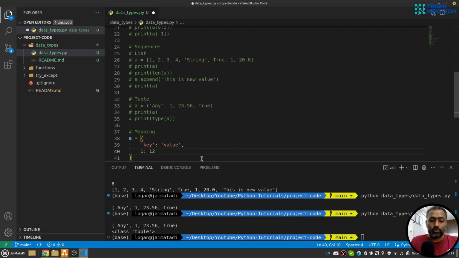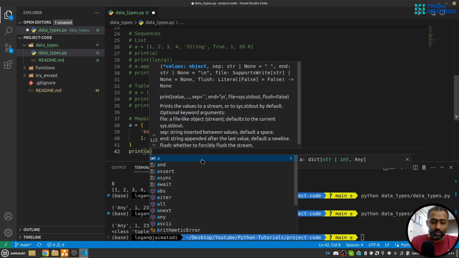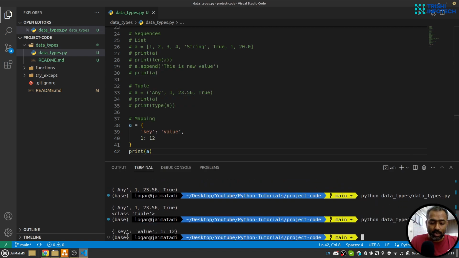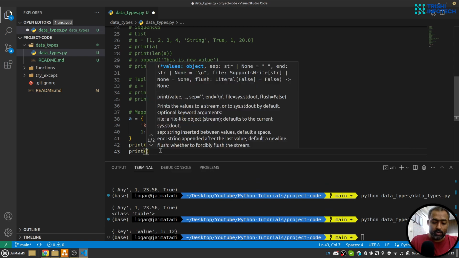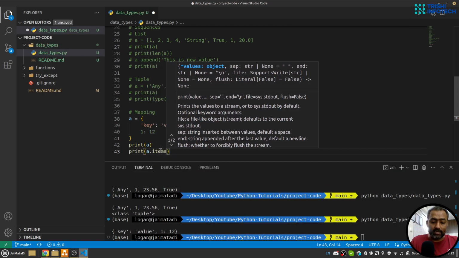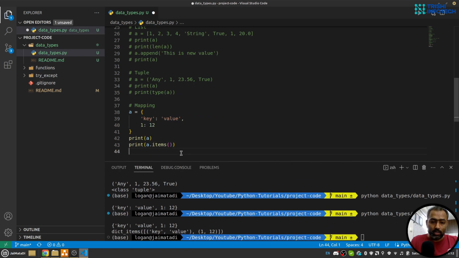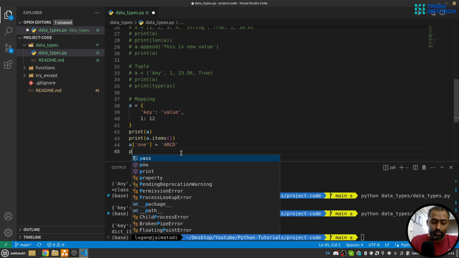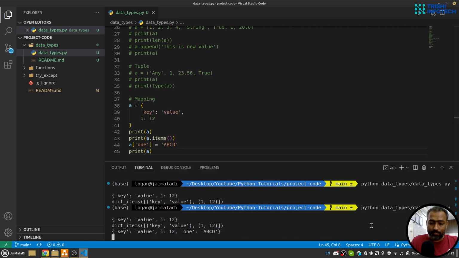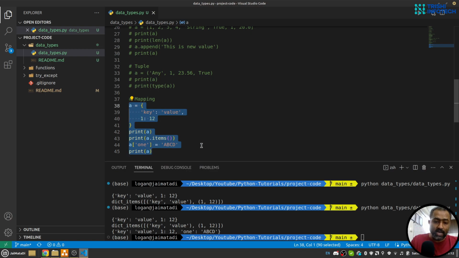For example, 12, and you can print, yeah, you can get items, you can add new values using square brackets, key name equals to value. Let me print a. Yeah, so this is the mapping kind of data type.